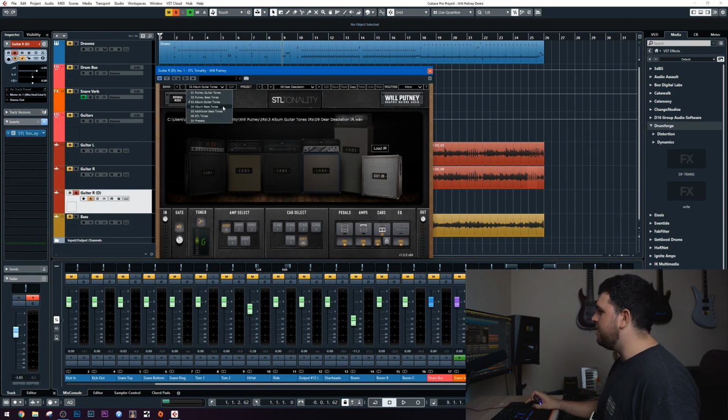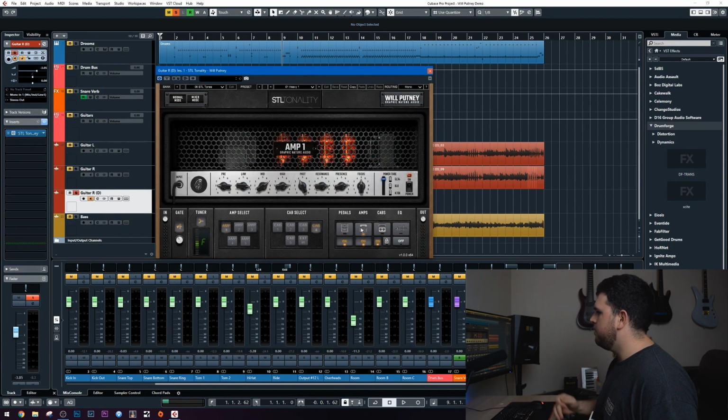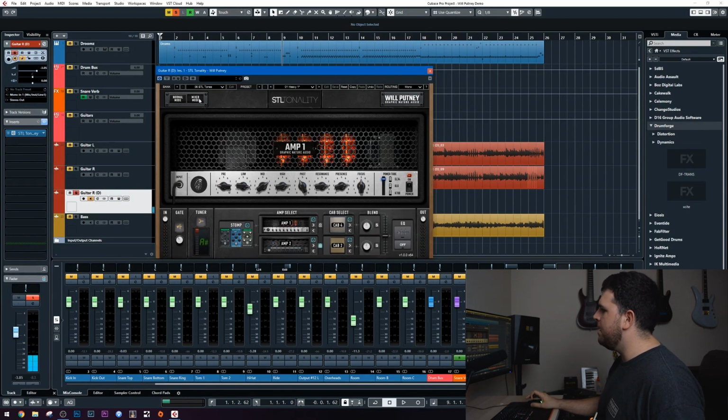Combining amps is super easy. If we just open up one of these random tones right here, let's go with this heavy tone, and see what that sounds like. Let's say we want to combine an amp. We're going to go to mixer mode. We're going to pick a random amp from the bottom, and then you use this slider right here to control how much of each tone you're getting.